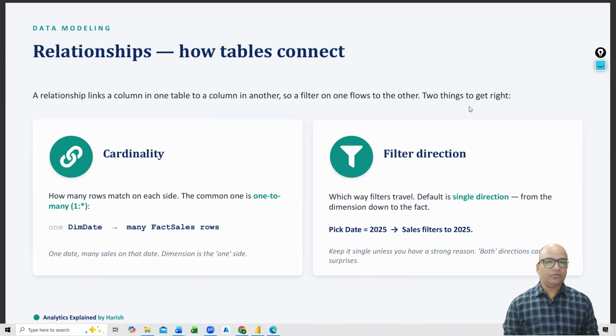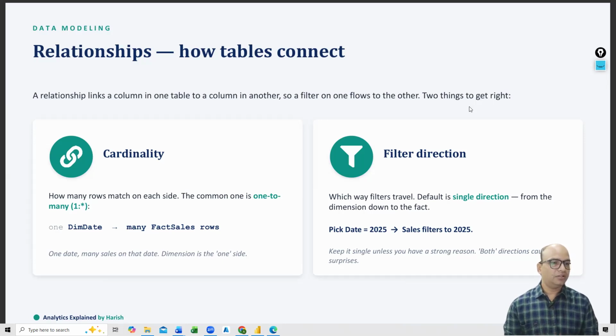Okay. So you know the relationship, right? You know the cardinality, how many rows match on each side? So I told you that one to many is recommended, and it should always be from dim to fact table.